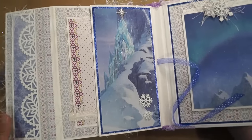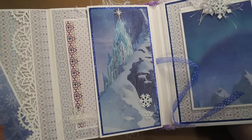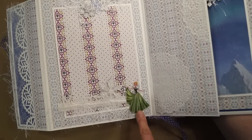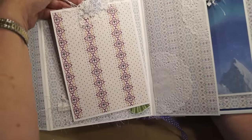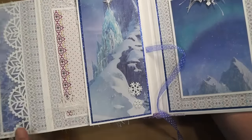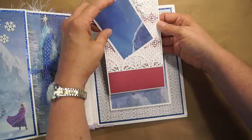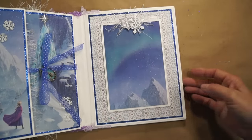This page opens like this with another charm — Olaf on that charm. Opens like this, with a big journaling tag here with eyelash yarn on it. This was another Martha Stewart border punch. This opens like this; there's another sticker that Crafty Chiquita sent me. Another of the Tim Holtz border die — this is held in with a magnet and comes out, a 5x7 photo mat. And the last page is a big photo mat with a tag that pulls out — it has a little tag inside for journaling or photo, or to stick other things in there.